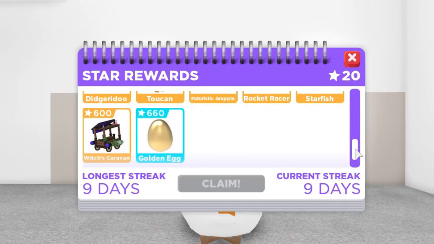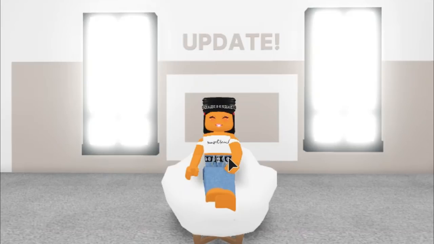And the witch caravan. I just want to say that I am a part of the influencer program, so we do have certain perks such as testing the eggs. This is just one of them, and then we have other perks.